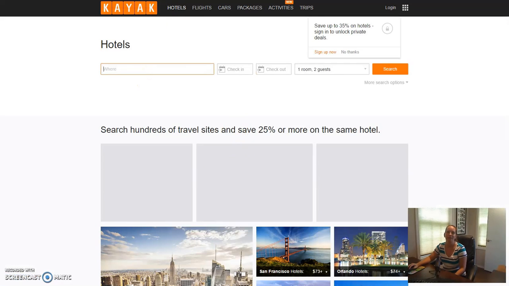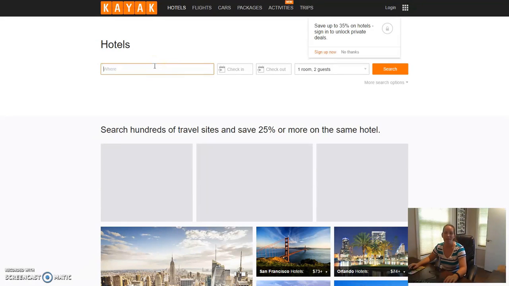And this is where you can look for hotels, flights, cars, packages, activities, trips. So let's say for an all-inclusive that is a, let's just say a flight and then an all-inclusive hotel at the end. You might look at packages to see what the price is there and then try and price it yourself. So see how much the flight is and how much the hotel is. And you might be able to get a flight with one website and a hotel on another website that's cheaper than the package that you found together. Or the package might be a better deal. So that's something you'll need the spreadsheet for to find out.